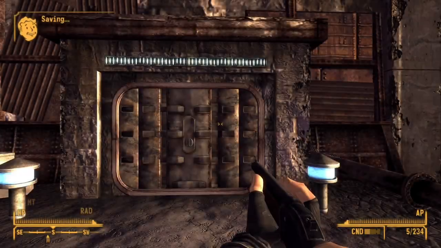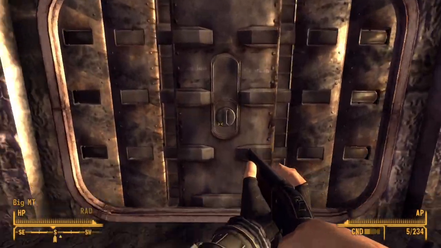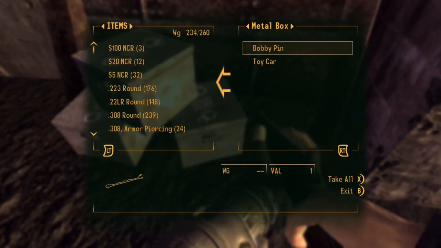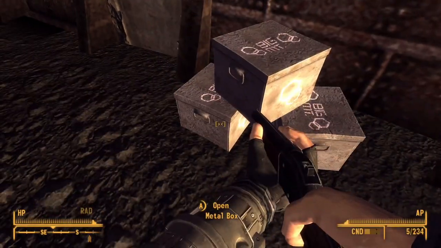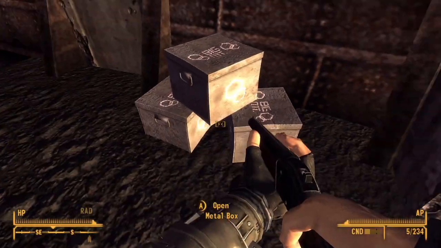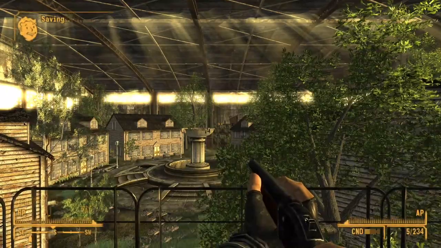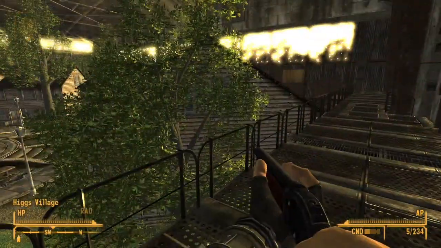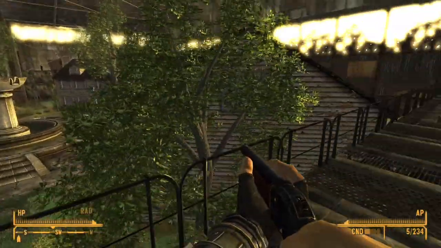I wanted to visit this place. This is the one I had marked down to visit. Any of these got anything for me? Bobby pin. Nuka-Cola, pre-war money. Nope, okay. Higgs Village. Make another save here. Oh, wow. Okay. What in the world is this?